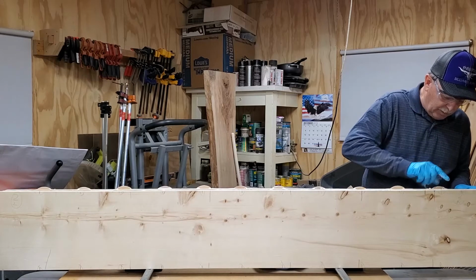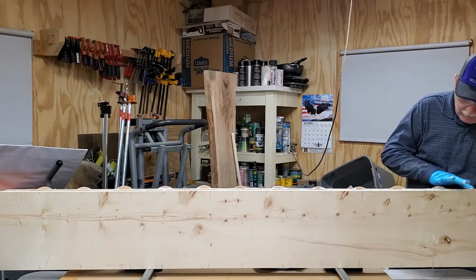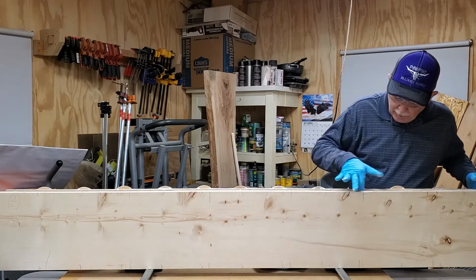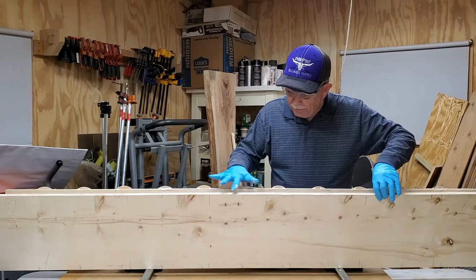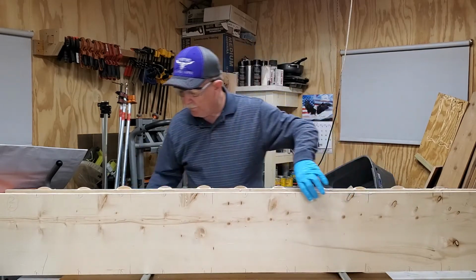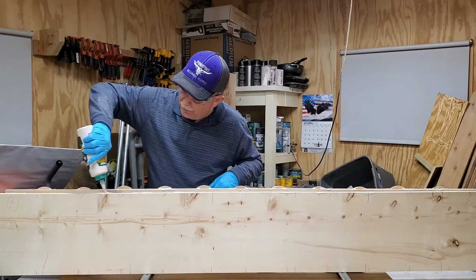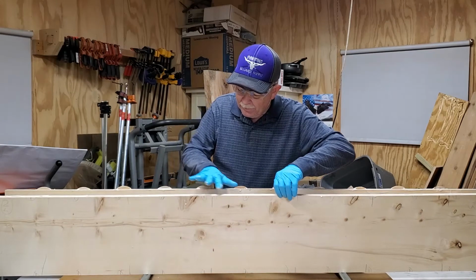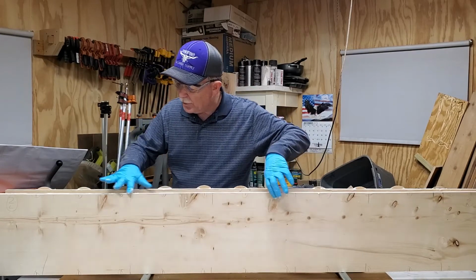Now I'm going to get this one spread out, and then we'll lay them all flat and get them ready to go together. I don't know how much of that I'm going to be able to get on the video because I'm going to end up probably having my back to the camera in some instances, and in some places you'll be able to see. I apologize ahead of time if I'm blocking your view in some places, but I'm just going to have to do that. But anyway, this is going to give you some idea of what I go through to make these larger sign blanks.